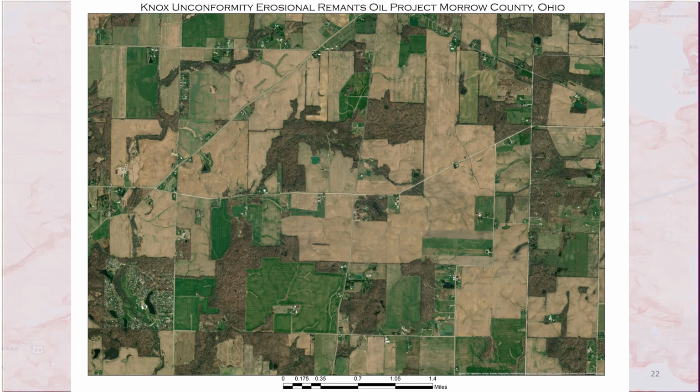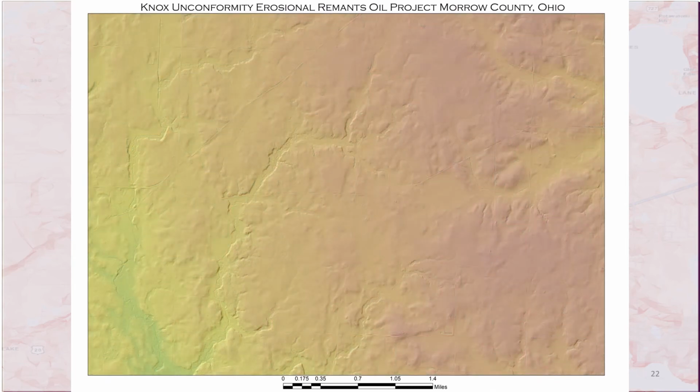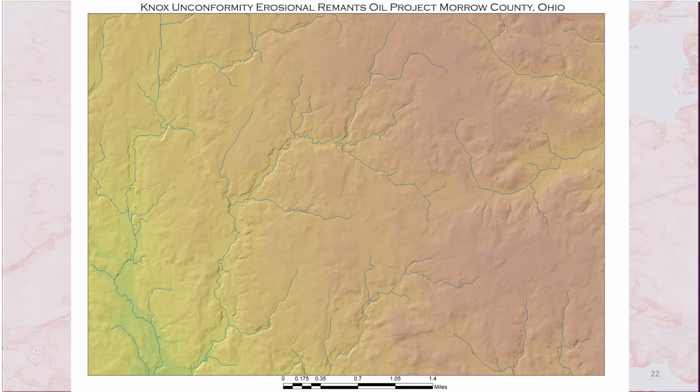And let's take the imagery away and go to the LiDAR-derived digital elevation model. You can see the ancestral stream channels. There is some relief here that you really can't see on the imagery. Let's put in the flow accumulation model. And then what I like to see here is these areas where you get stream flow wrapping around an area.